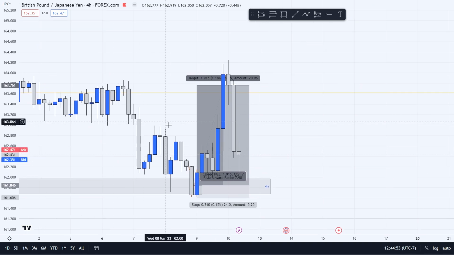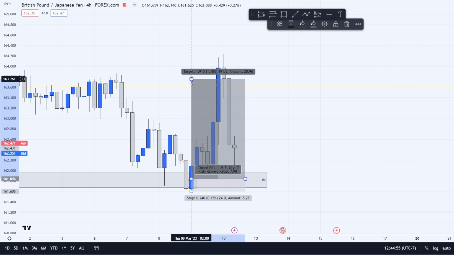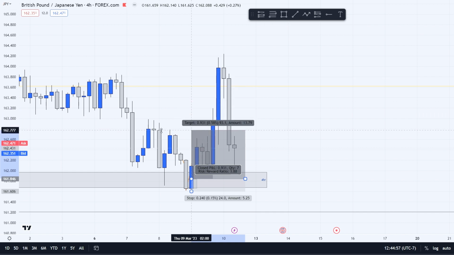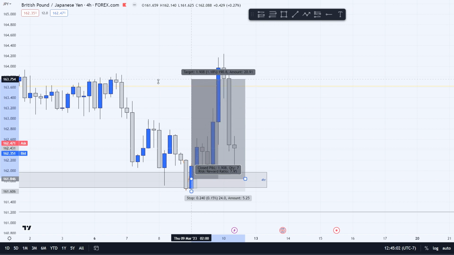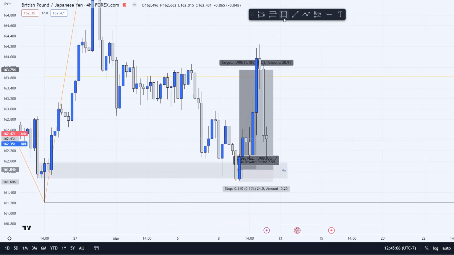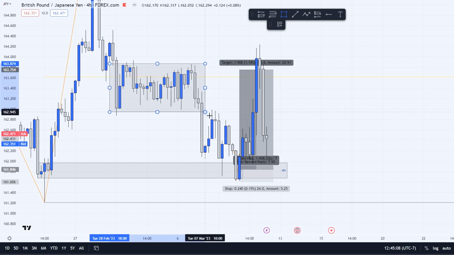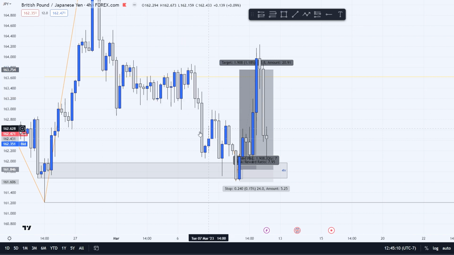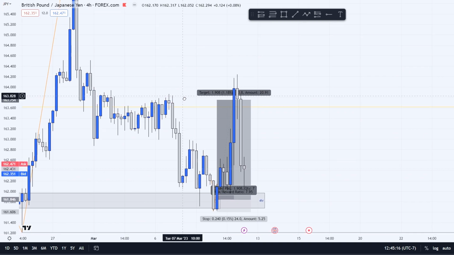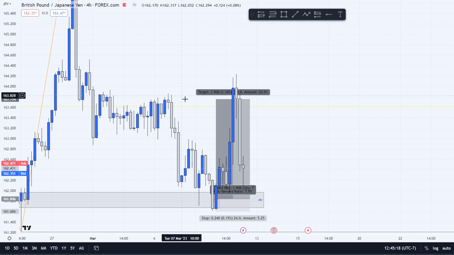So how the trade went right here, I took partial profit around 96 pips, I think, and then my overall should have been here, because you got all of this consolidation right here, and that should have been a zone that I should have watched out for. So I should have taken full profit right there. And then the thing about it is, if it did go further, then that's okay. You know what I'm saying?